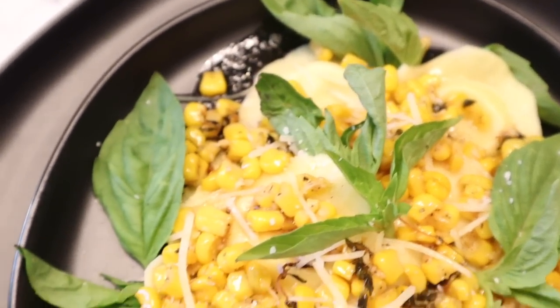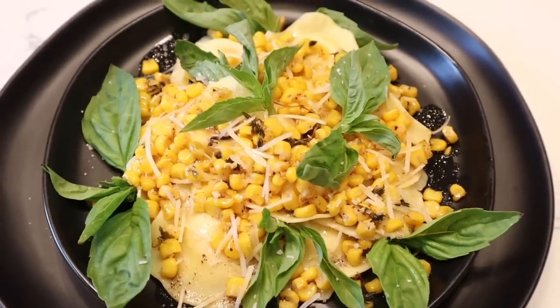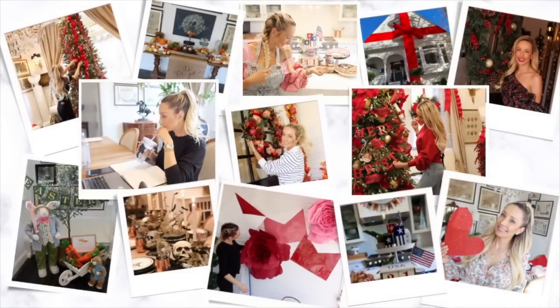If you guys are looking for a great light summer recipe, this is an absolute go-to, super easy to make, and you can literally make it any time of the year.